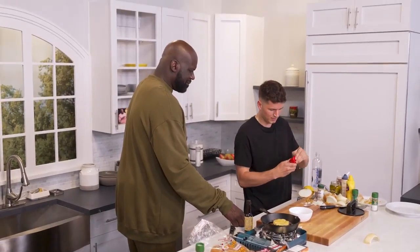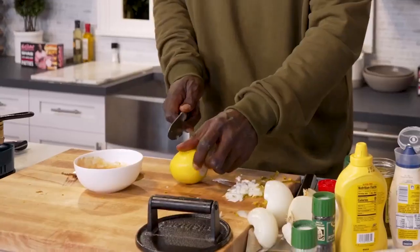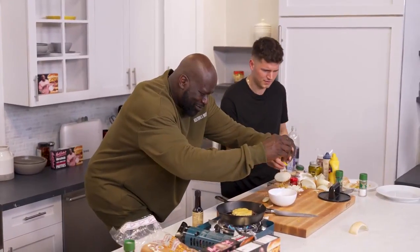A little bit of smoked paprika. Smell that. Tell me what it smells like. It actually smells like Charles Barkley. We forgot one thing, lemon juice. Cut the butt, you cut the other butt. And then you put that pressure on like that.